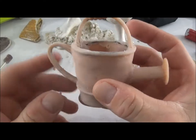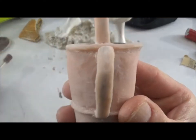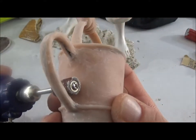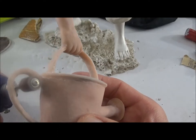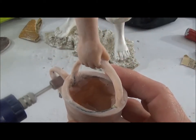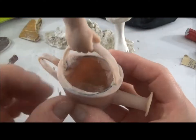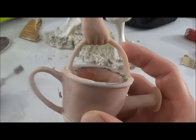Basically got her for the most part fixed up. I'm going to have to fix some of these imperfections — it's not that smooth. Since there's only so much I can do with sandpaper, and I can't really get inside too well, I'm just going to use a Dremel drill to kind of go inside this to smooth it out a bit. That'll help round it out, and I'll probably have to do that with the inside as well — just stick it in there and shave some of that away.